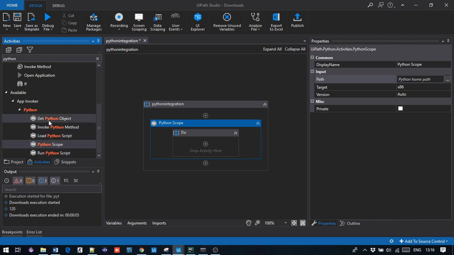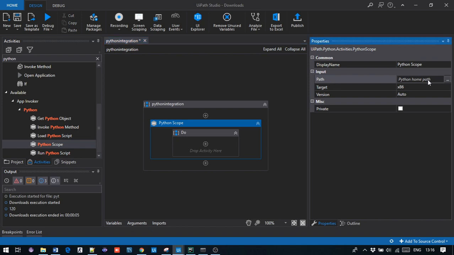Here you can see there are different activities related to Python, and we can use all of them. Firstly, there is a Python scope that we will use. Python scope is basically a container in which you can use different activities to work on the scripts that you will integrate. It has properties with different parameters that we have to pass.